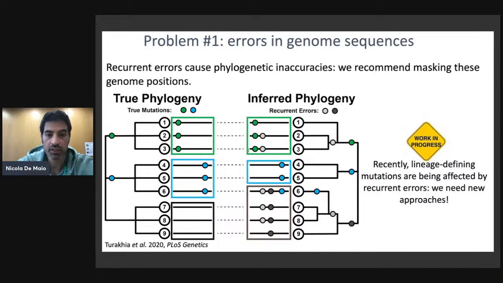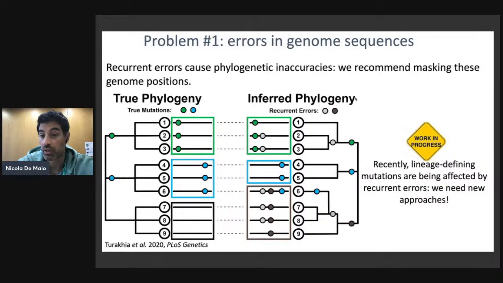So why are we interested in the problem to begin with? It's because we only have a few mutations in genomic epidemiology. So if you add a few recurrent errors to that, this can really cause problems in the phylogeny, but also in any other type of genomic analysis that is performed. So for example, on the left here, you have a phylogeny with just 2 mutations. So you have 3 clades defined by these 2 mutations. And if you had 2 recurrent errors in these, of course, you're going to have the wrong clades in the phylogeny. So what we need is to identify these recurrent errors and recommend people to mask the positions of the genome that carry these recurrent errors.